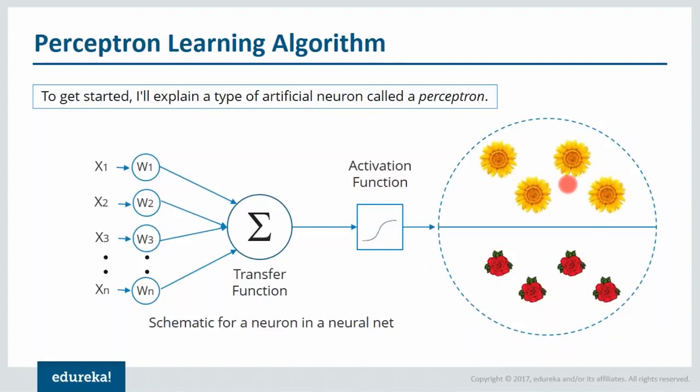We can even call the perceptron a single layer binary linear classifier, to be more specific, because it is able to classify inputs which are linearly separable. And our main task here is to predict to which of the two possible categories a certain data point belongs based on a set of input variables. Now there's an algorithm on which it works, so let me explain that.